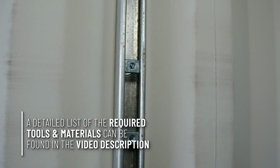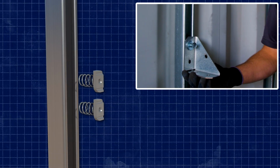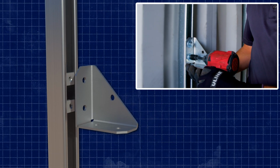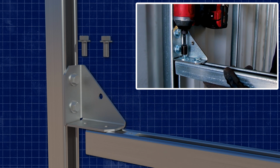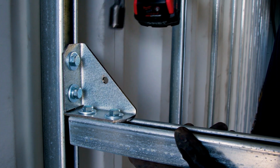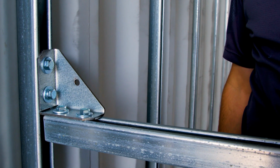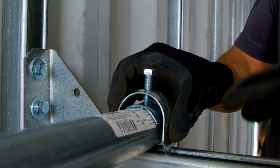just start with your bottom angle bracket. You'll start bolting it on. And so for the horizontal length of strut, install your spring nuts ahead of time. Make sure that your strut channel is facing upwards because your EMT pipe clamps are going to strap into that.